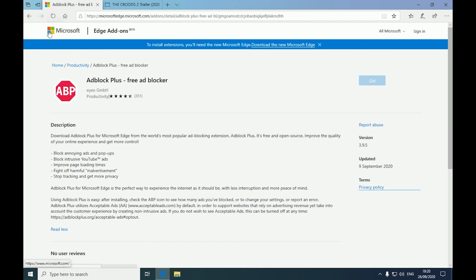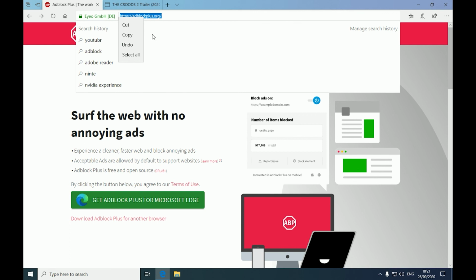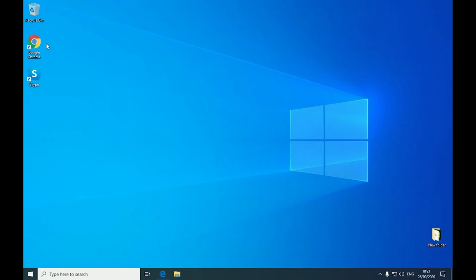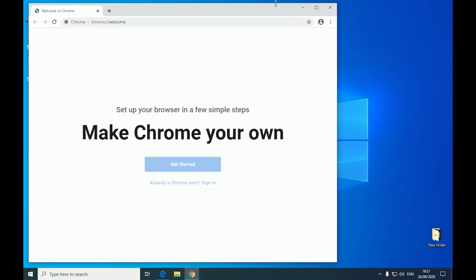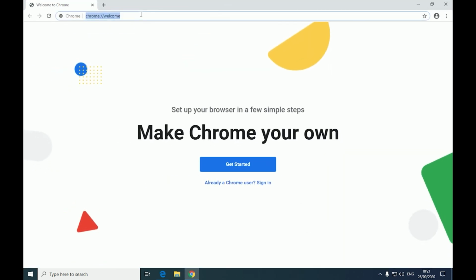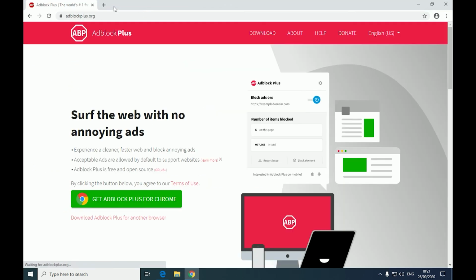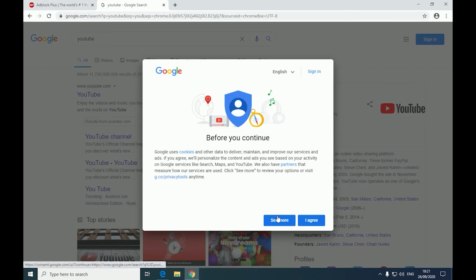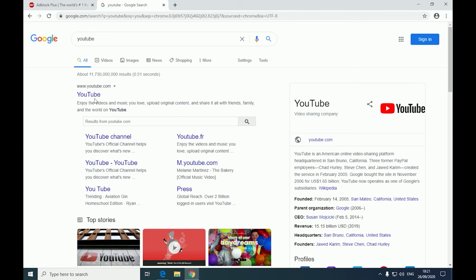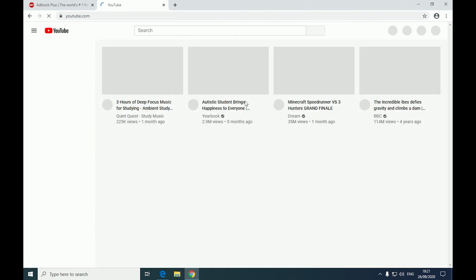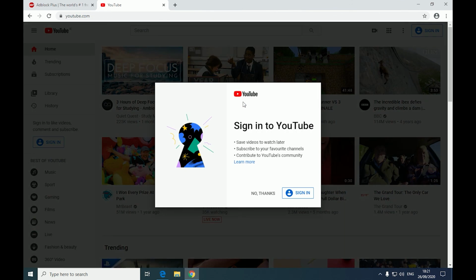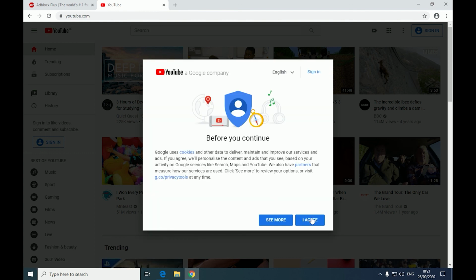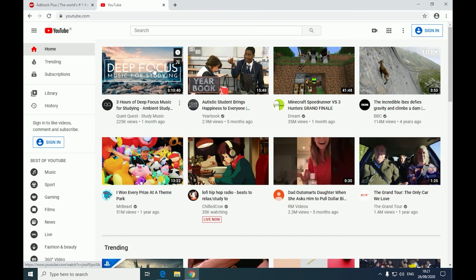So what we could do, we're going to open it here in Chrome, because we have Chrome here, and we're going to type it in. So you can go again, just to show you that before you install that kind of program, it doesn't matter which web browser you're using, it's going to have the same impact.